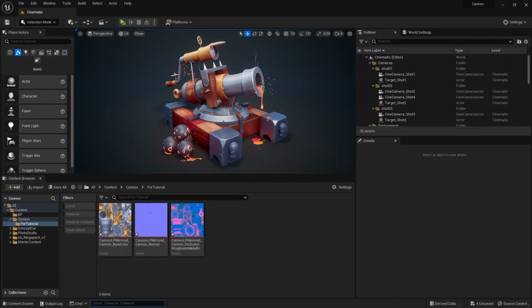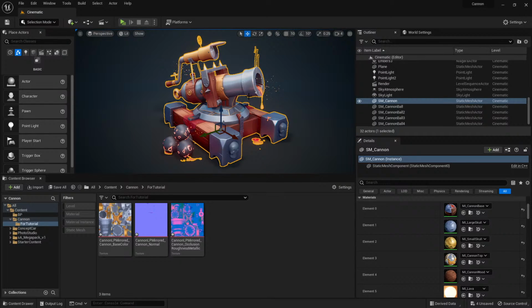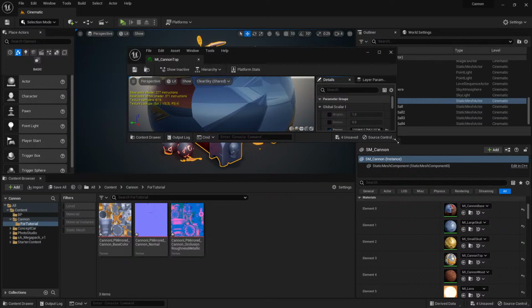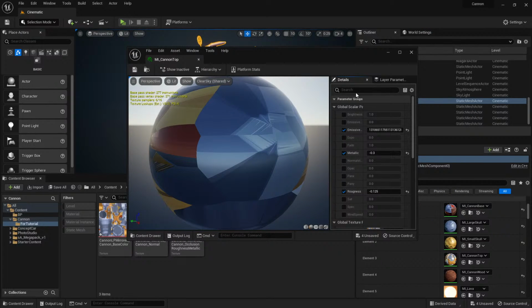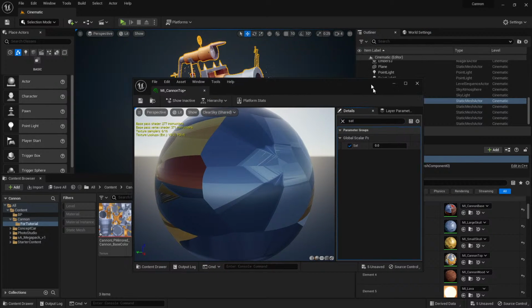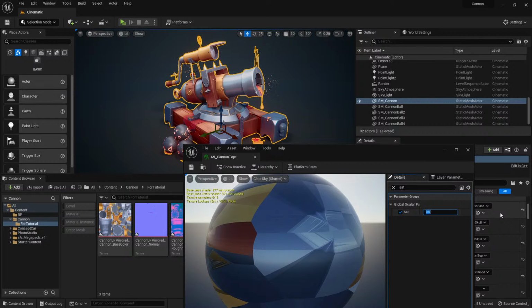What's going on, guys? Today we're going to be looking at the desaturation node. So this node basically does exactly what it says. It desaturates a part of the material. So if we were to look at the cannon, for example, here, I've already got it set up with a bunch of other stuff I can control. And if I write saturation in, I've got it nicknamed sat. And as I turn this up, we can desaturate the part of mesh.